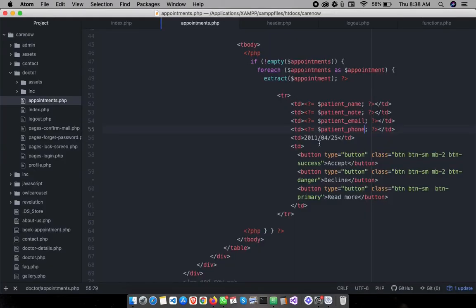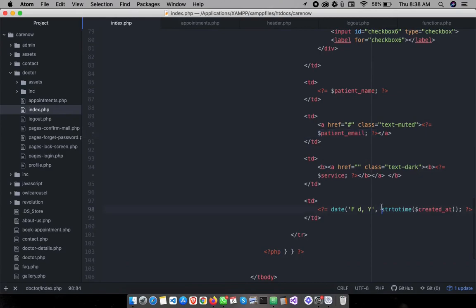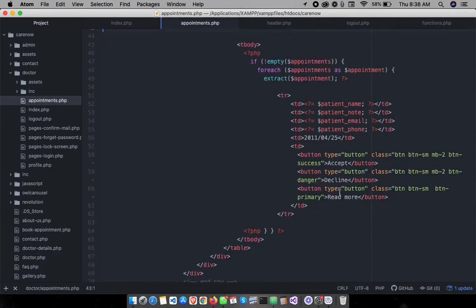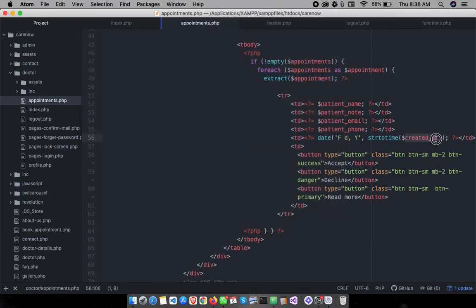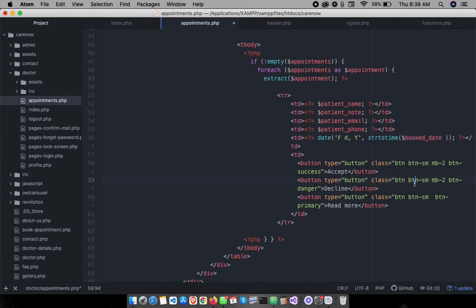Date booked. So this is where we have the booked date over here, right? So we're not gonna have the created at over there, we're gonna change this to booked date. I think I've copied this before now. Yeah, cool.